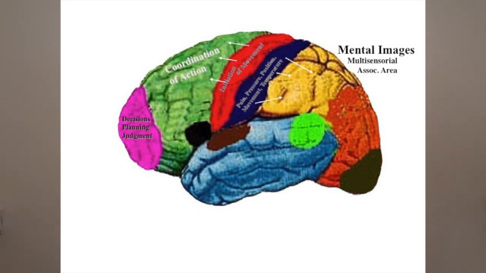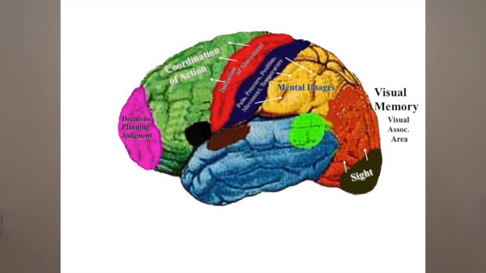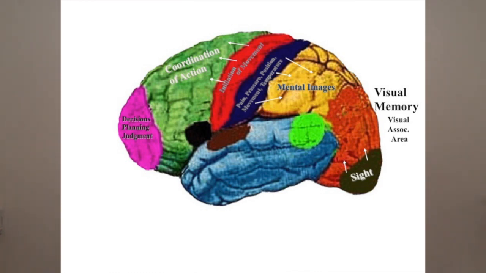Right at the back, we see visual — the furthest point away from the prefrontal cortex. Next, we see visual memory, which feeds into mental images. Police have a challenge with eyewitnesses, because not all eyewitnesses can agree on what they saw. The reason is short-term iconic memory — iconic just means visual. Short-term visual memory only lasts for one second before it gets wiped clean. By the time you realize how important it is to remember what you've just seen, it's already left your short-term memory and your imagination fills in the blanks. Visual information is updated every one-tenth of a second, constantly — and that's why it clears every second.